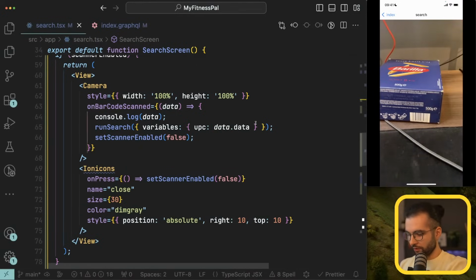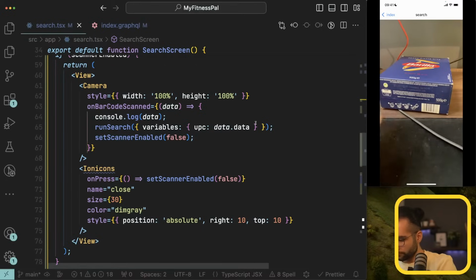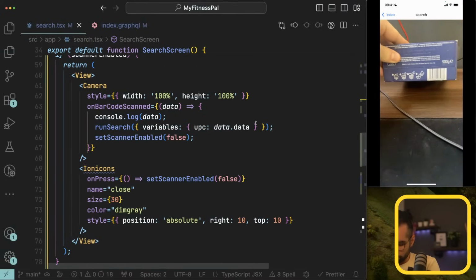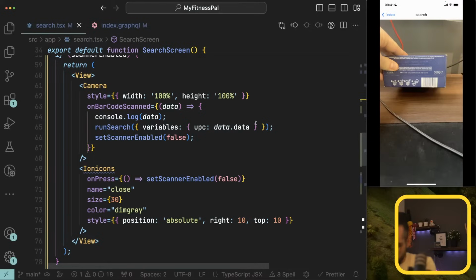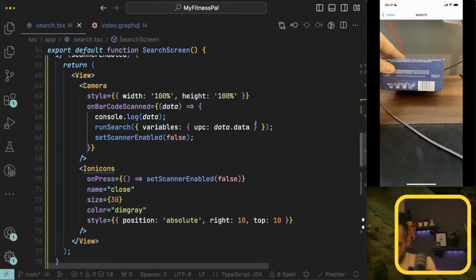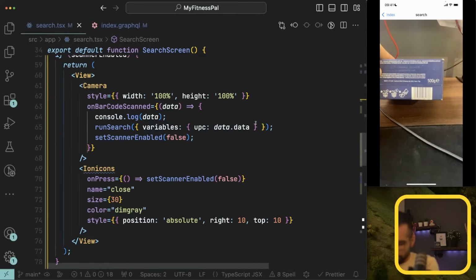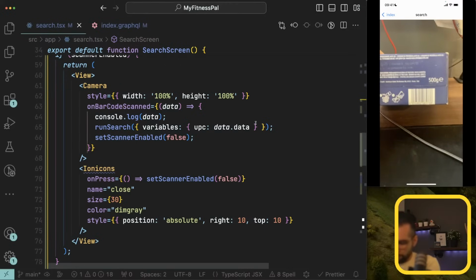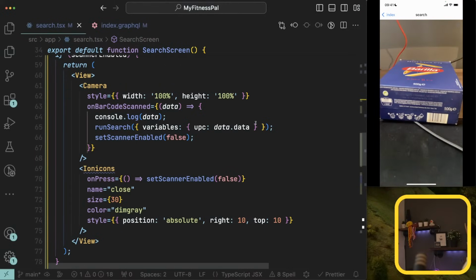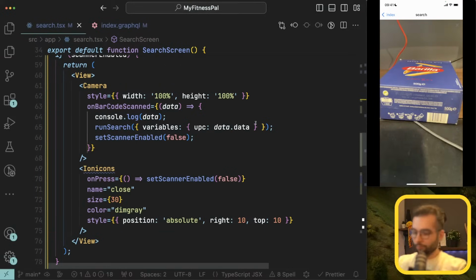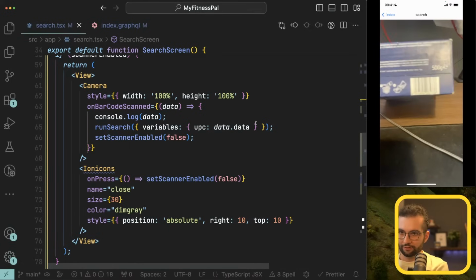In this case, it's not gonna find it. Some light, I don't know, come on.